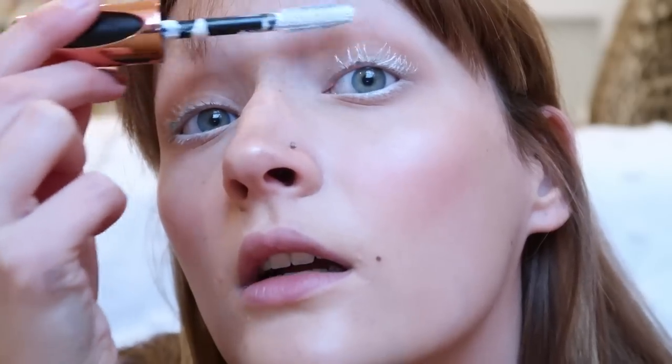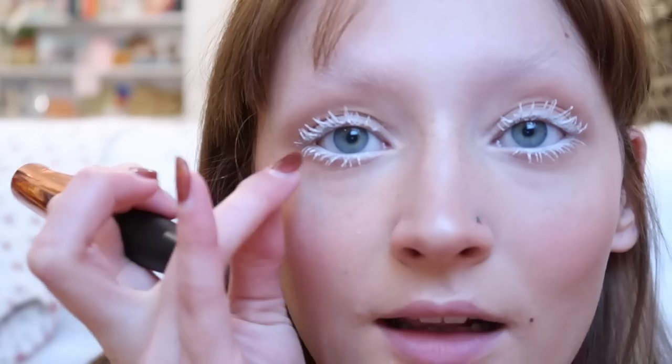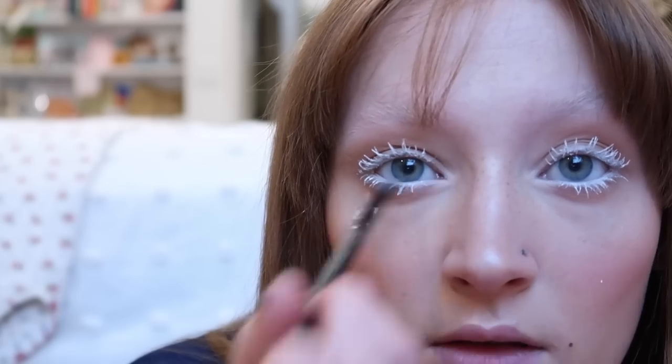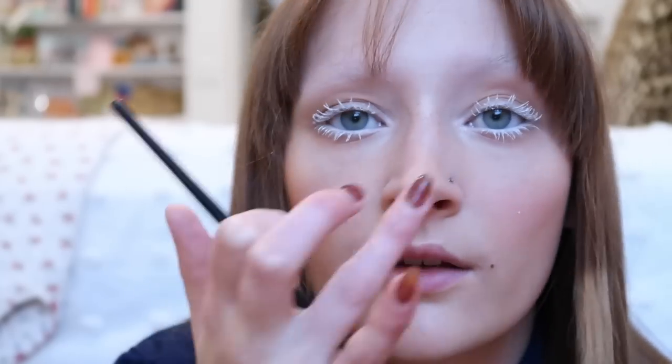The white mascara I'm using is the Sunset Makeup number 10 — I think one of you recommended this and I love it, the pigment is so good. It is a beautiful white mascara though the smell is like liquid rubber latex, so I wouldn't wear it all the time. Applying it all over — see how much brighter and whiter it makes my eyes. I always get mascara on my bangs. I love the way white lashes look on top of the brown smudge under the lash line. Then adding a champagne color to the inner corner and Becca highlight on the nose.